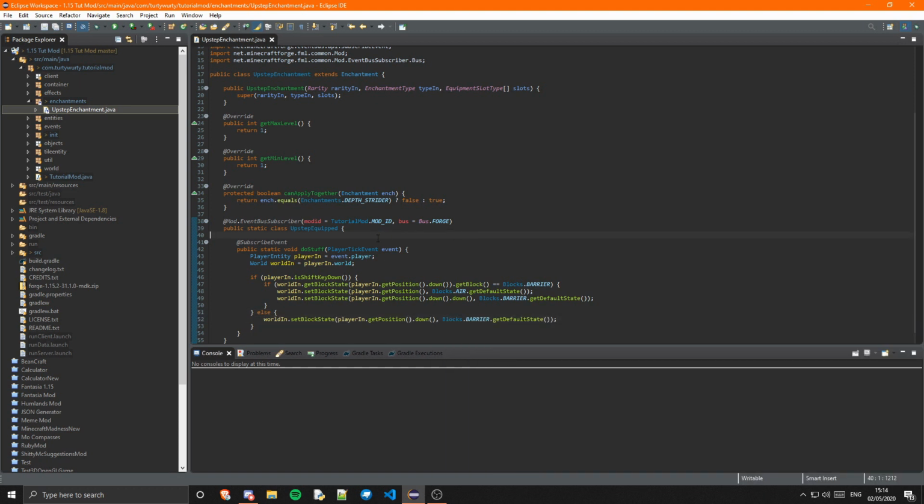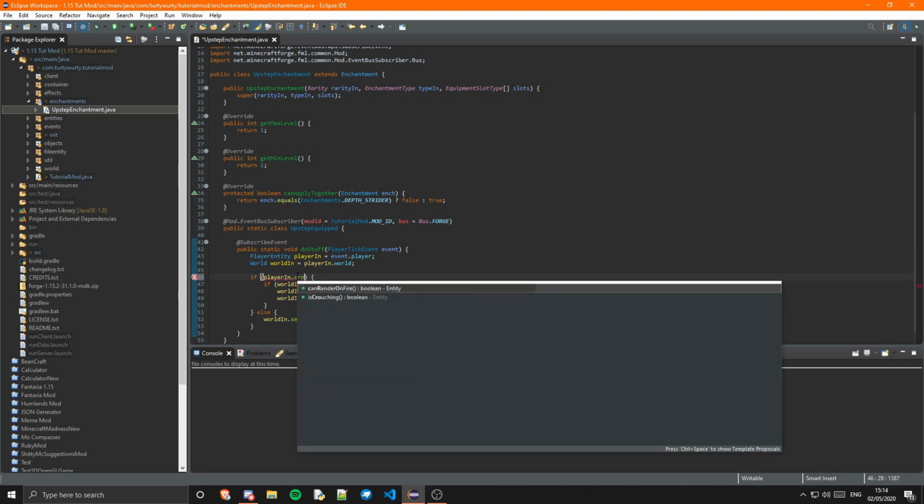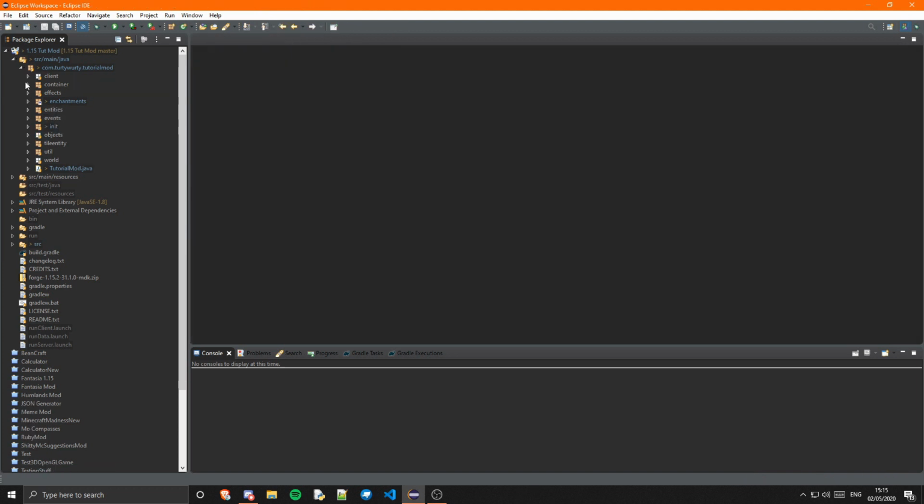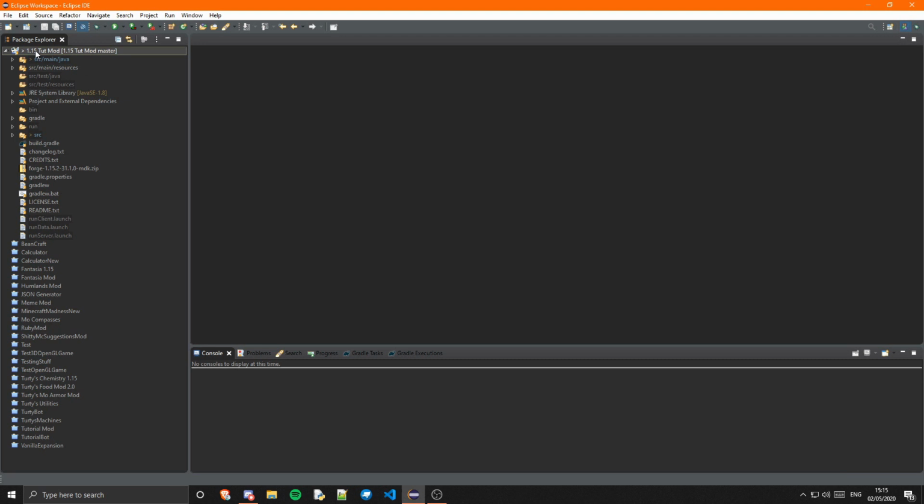It's pretty simple. Shift key down actually might not be the best way to do this, though. I think there is isCrouching. Yeah, there you go. We should use isCrouching, because otherwise it will do it if we're shifting in a menu or something, and obviously we don't want that. Yeah, I think that should work. So I suppose let's go ahead and test it. Is there anything I have missed? I don't think so. So let's go ahead and run the game, and I will see you guys there.